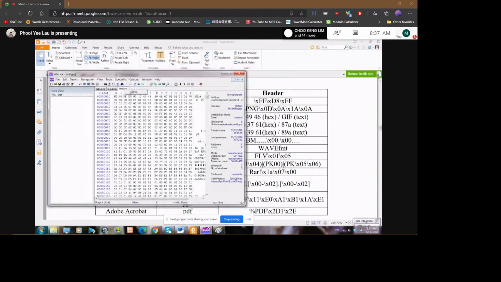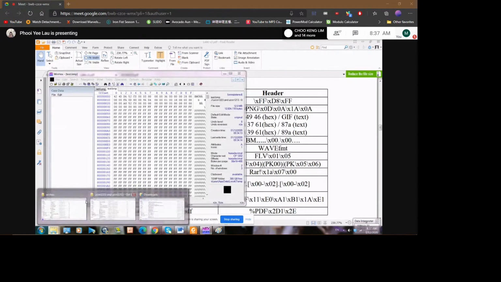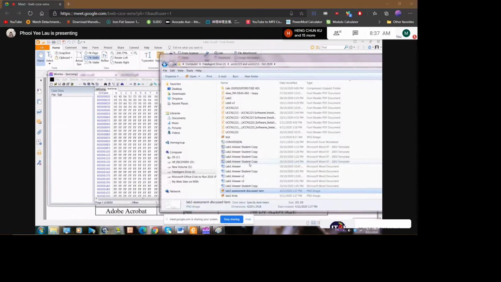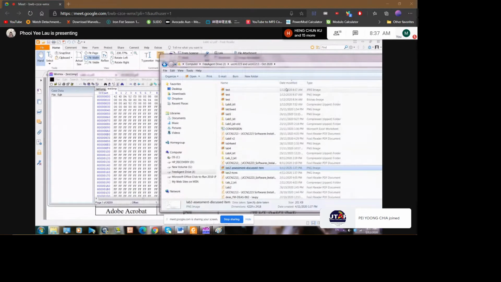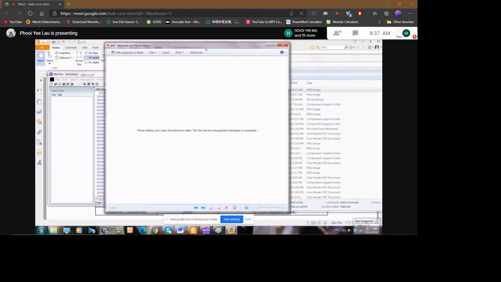If I close this file and go back to my JPEG file and double-click to open it, it says Photo Gallery can't open this photo or video. The file may be unsupported, damaged, or corrupted. Why? Because I changed the file header.